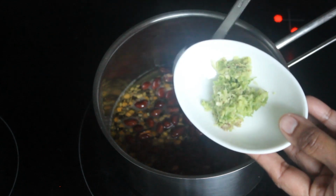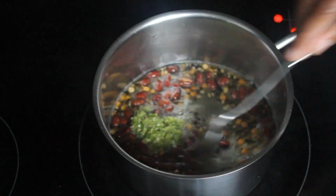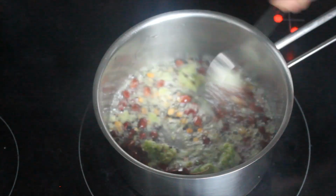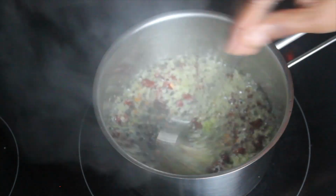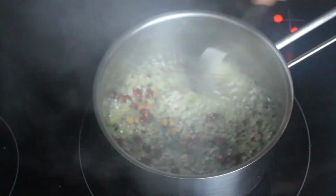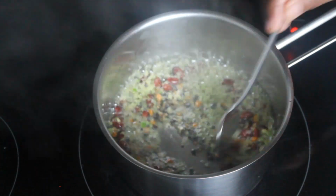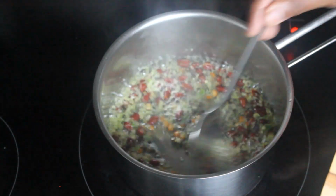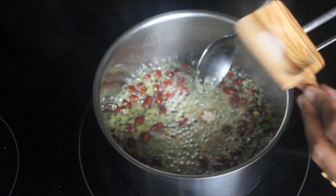Add the coarsely ground ginger garlic chili paste and lightly mix. You can increase or decrease the chili amount according to your spice preference. Now add a little bit of asafoetida. So I'm going to mix this well before I add the asafoetida. And now let's add it and mix this for a while.